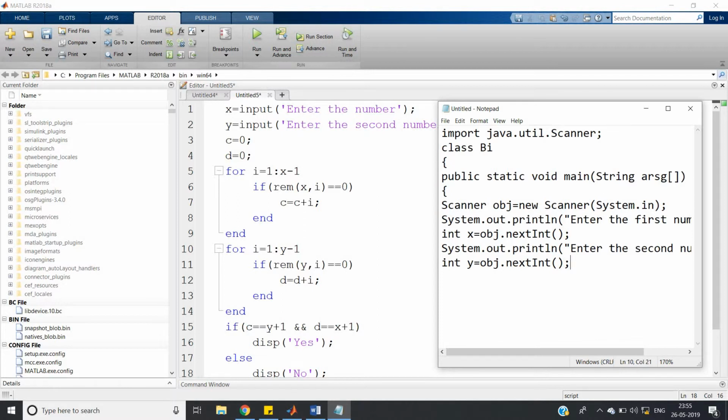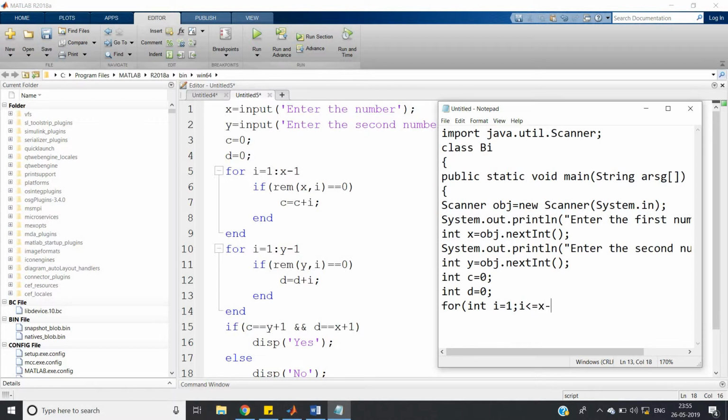Enter the second number. Then what we have defined, c equal to 0, d equal to 0. Then what we have used, one for loop. So for int i equal to 1. In MATLAB, the loop was from i equal to 1 to x minus 1. So i less than x we can write, or i less than or equal to x minus 1 also you can write. So let me write that one.